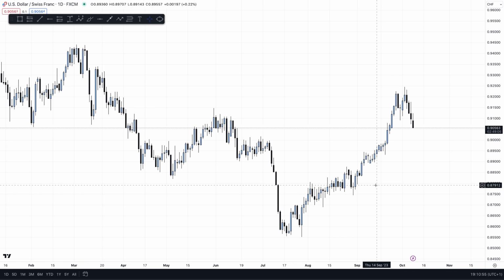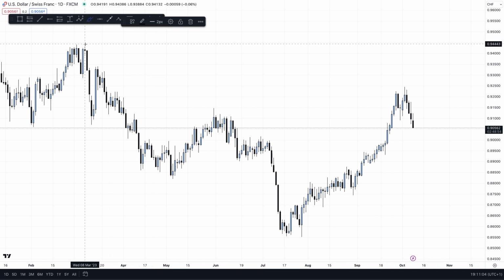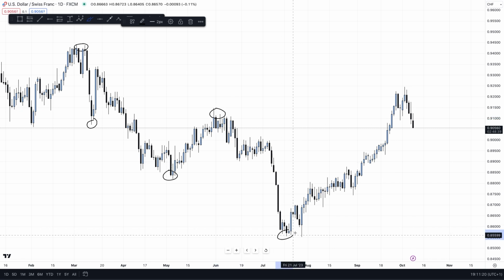To start with, we're going to identify the trend, work out whether buyers or sellers are in control. And we do that just by identifying the highs and the low points of the market, okay? So we can see that the market started from up here. We then move to the downside and we're forming these low points, and then we're moving down again, forming low points. We're pulling back, we're forming lower highs. We're moving to the downside, we're forming lower lows. Okay, so we can see that the market was definitely downtrending.